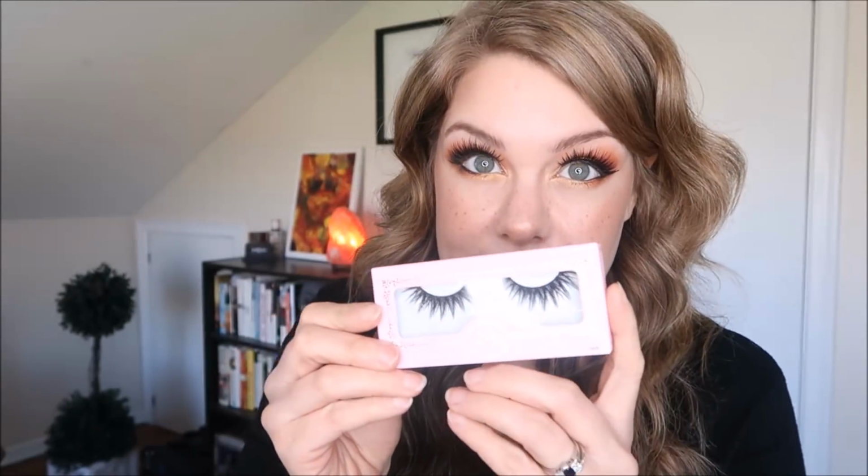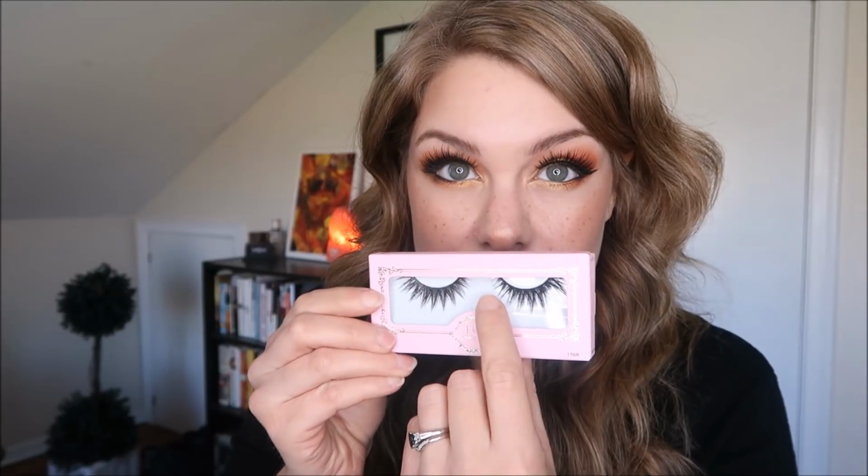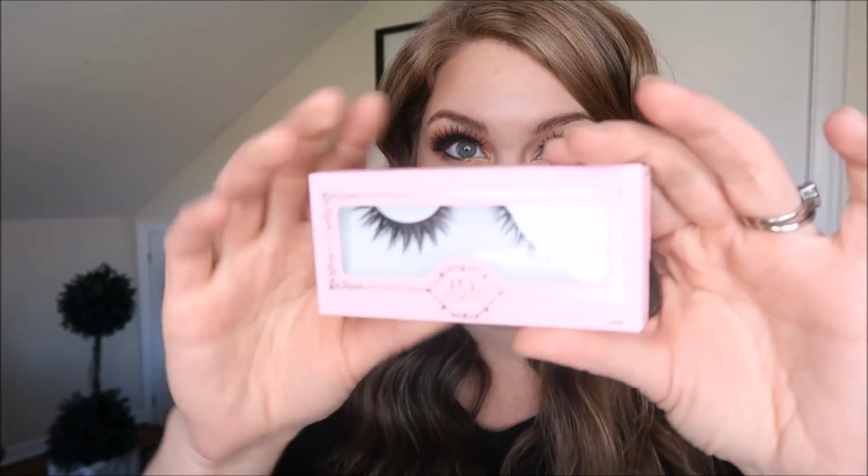So these ones are great because they are shorter towards the inner portion of the eye and they get longer as they fan towards the outside. So this is really good for hooded eyes or downturned eyes to really lift the outer corner up whilst narrowing the focus in the inner corner. They're also PC, which is nice. So they're not straight across. You can see the little spaces in between the lashes.